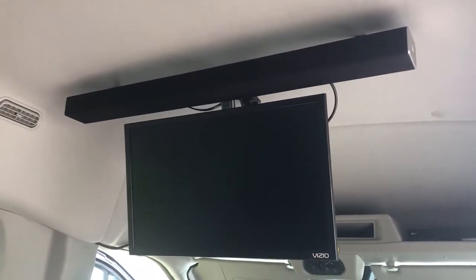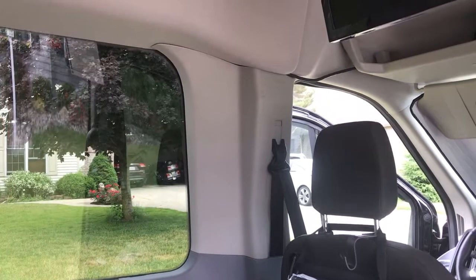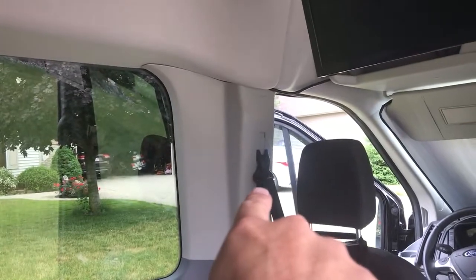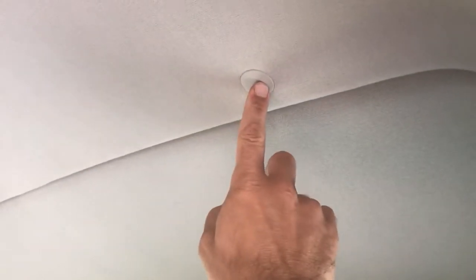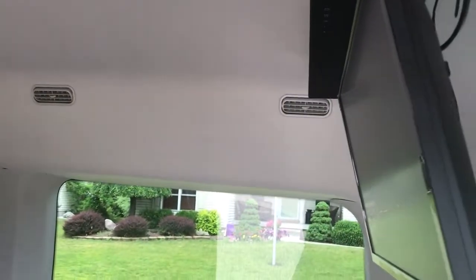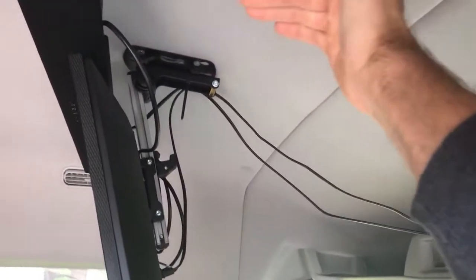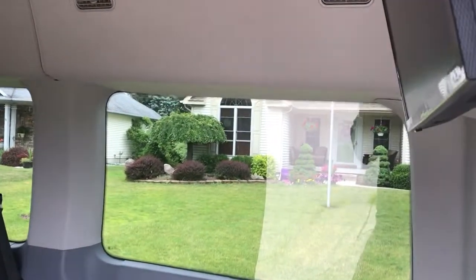What I'm here to talk about is the TV and soundbar installation that my wife and I did — we spent two days doing the floor and the TV. For the TV install, the main thing was removing these two trim tabs right here, which are not easy to remove. I really recommend you get the trim tab tools from somewhere — we got them from Harbor Freight for maybe five dollars. Once you remove these two trim tabs back here, there are three magnetic mounts as part of the ceiling. You pull from the inside and those three magnetic pieces come off, and then it will just sit about 12 inches down.